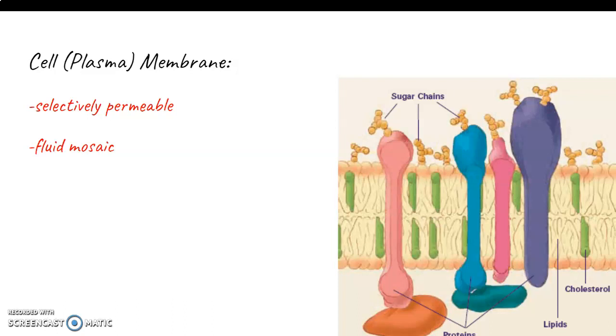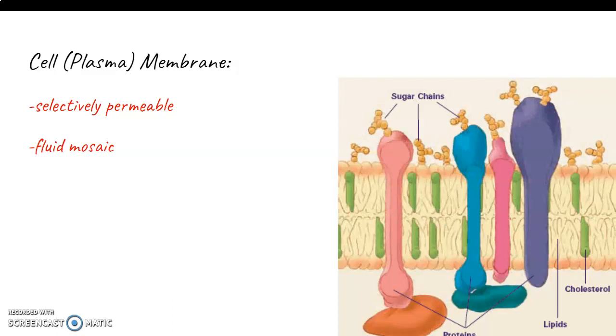It's a barrier. It prevents things from getting in. It prevents things from getting out, and yet the key phrase that you need to know about the cell membrane is that it is selectively permeable. Permeable means it lets things through, but this is not just permeable, it's selectively permeable, meaning it lets some things in, it lets some things out, but remember, it's also a barrier. It keeps some things in, and it keeps other things out.